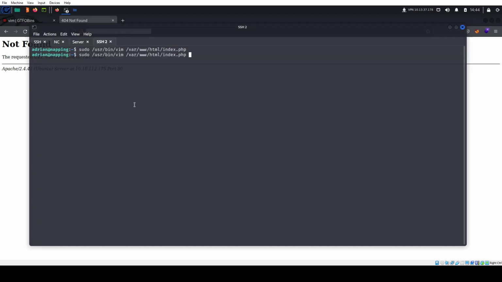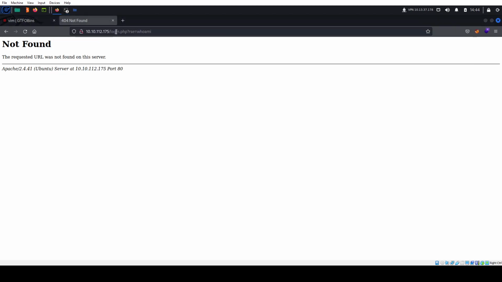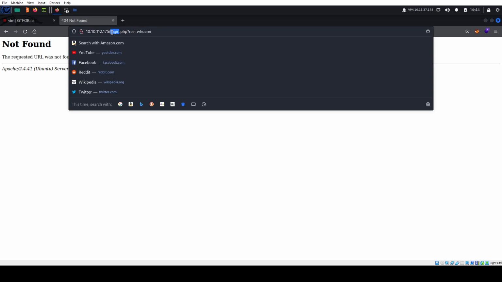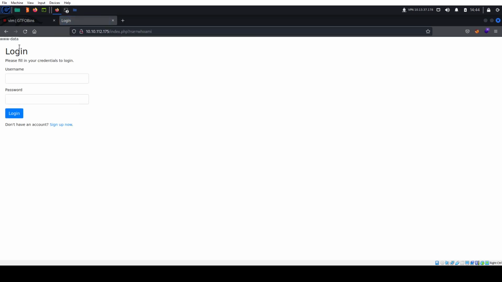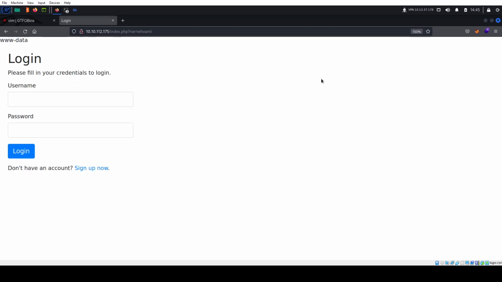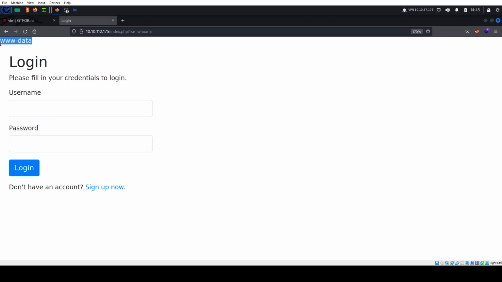Definitely messed something up. Oh, wait. Okay, I know what happened. It's the index page. Aha! For where www-data. So this is more for persistence because the web page is running as www-data. That's how Apache runs it.